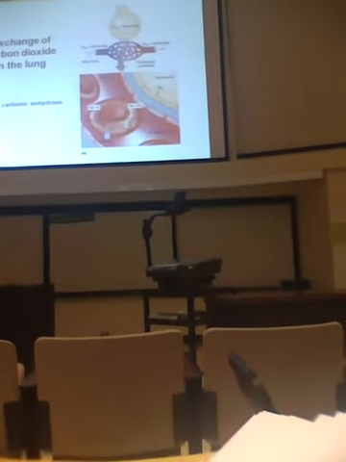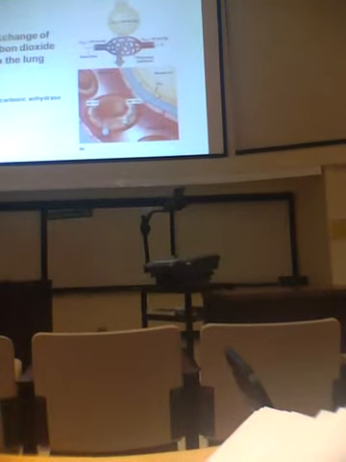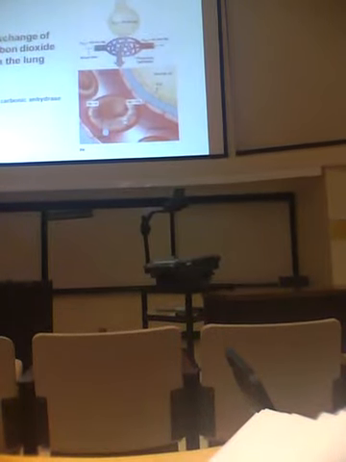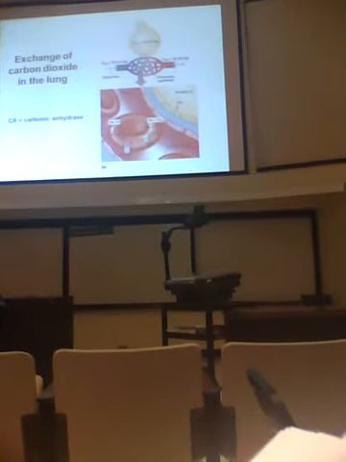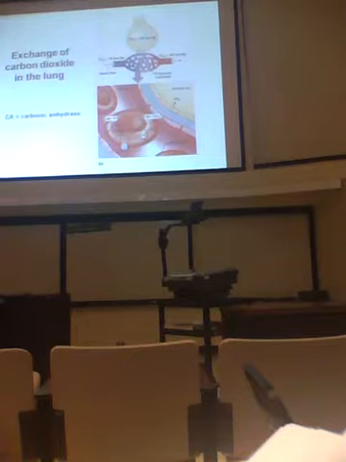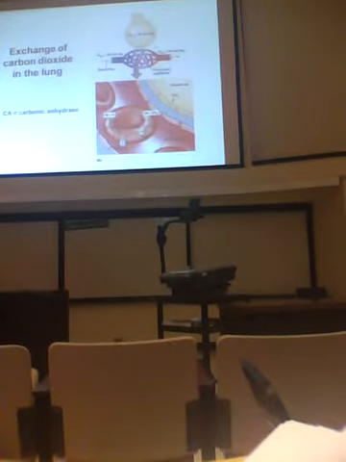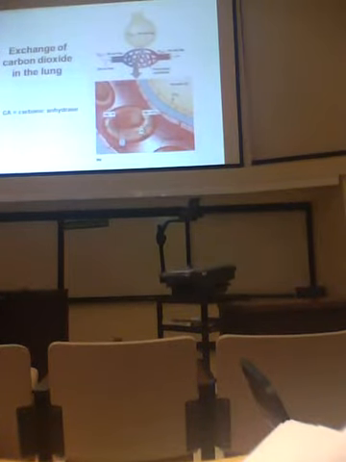The carbon dioxide then goes down its concentration gradient, so it leaves the blood and goes into the alveoli and comes out at about the same PCO2 as in the alveoli. So it goes from 46 to 40 because it has done exchange with the gas in the alveoli. So let's now have a look at what is actually going on here, and you can see it's a bit complicated. Have you come across these kinds of reactions before? Yeah? Where? In chemistry? Biochemistry, maybe. Well, now we're going to have to talk about it in physiology.